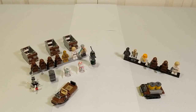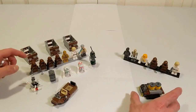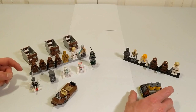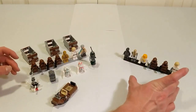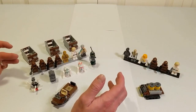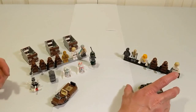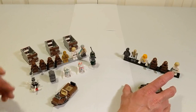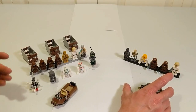So here we have the minifigures and accessories from each set. Over here on the right, you have everything from the 2018 version. Over here on the left, we have everything from the 2014. Right off the bat, you can see the 2014 droids heavily outnumber what you got with the 2018 Sandcrawler. The weird thing to me is not the amount of droids they included in this set, because obviously it's cheaper, it's newer, they don't want to give you as many droids just because of the price, and they're trying to, I feel like, sell towards maybe a younger generation of builder.